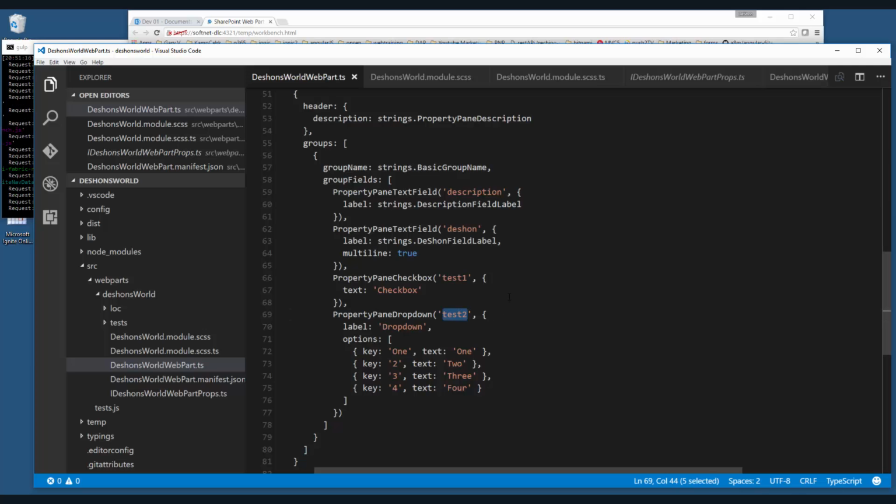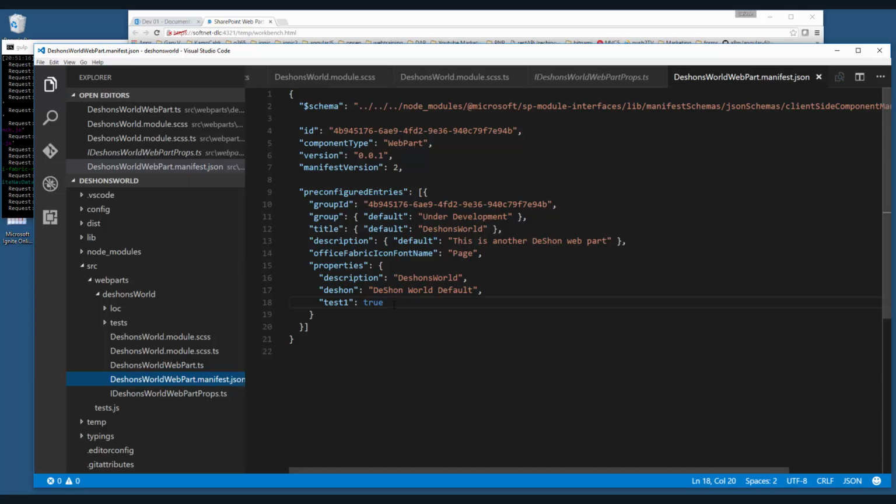If you remember, in order to set default values for web part properties, that is set in the manifest.json file. So what we have to do is go in this guy, hit comma, test2, and just give it a value. This is going to be one of the options in the select. So let's take a closer look at that.